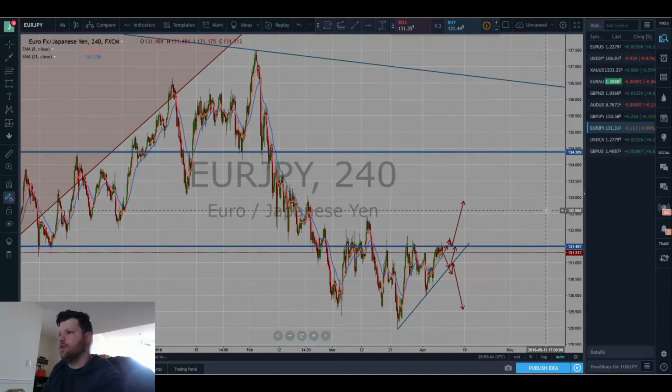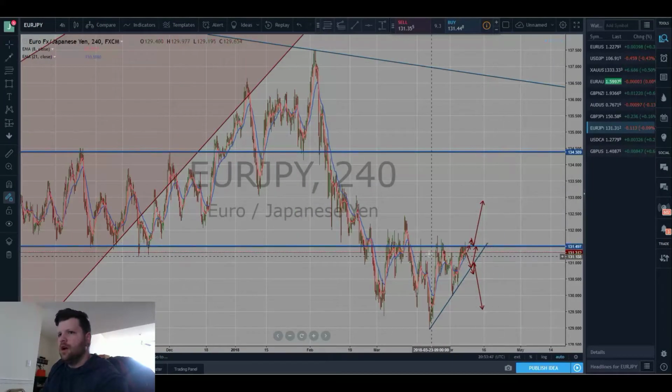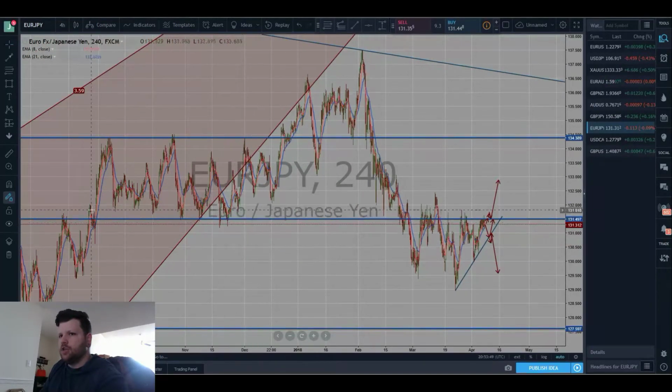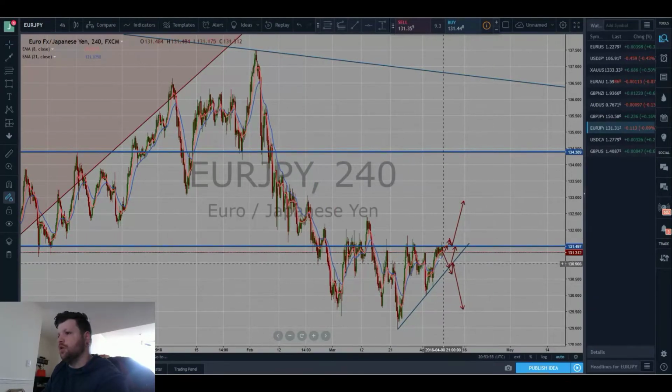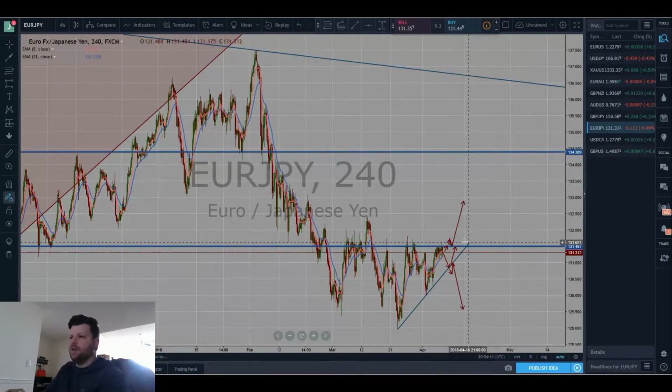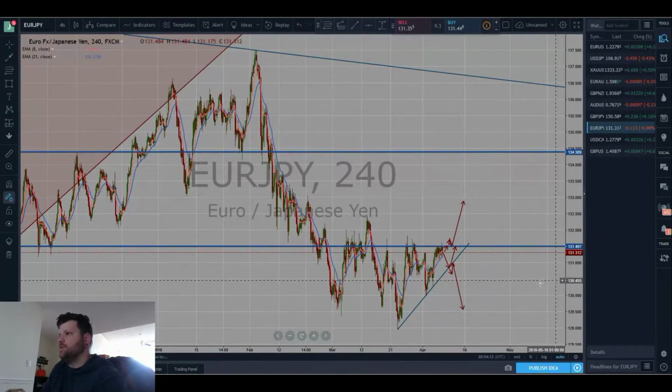But dropping down to the 4-hour time frame so we can see this a little bit better. You can see all of this rejection right here, rejection, and finally broke through, rejection. So we're waiting to see if this is going to go bearish or bullish based on the rejection of this horizontal line. If we do get a break of this trend line right here and a retest, I will be selling this. If we get a break and a retest to the upside, I should be buying this. I want pretty significant bullish momentum before I'm buying this, but that is still an option for me. So that's what I see for EJ this week.